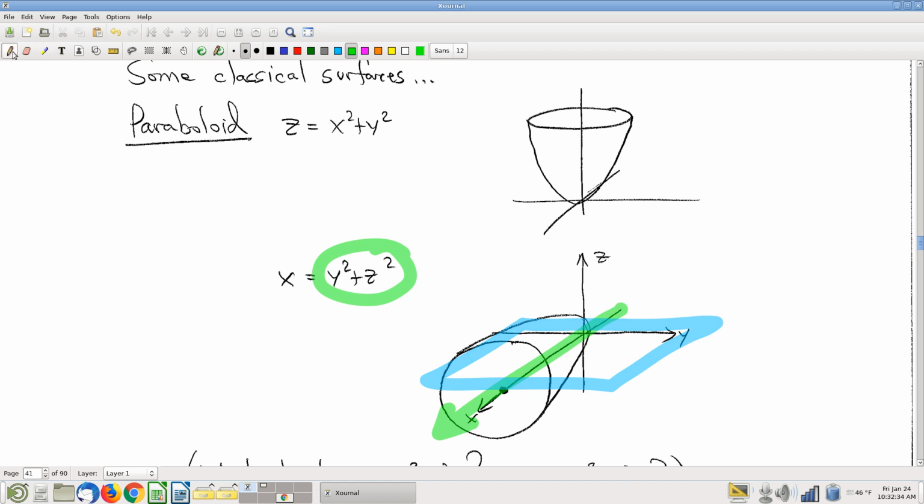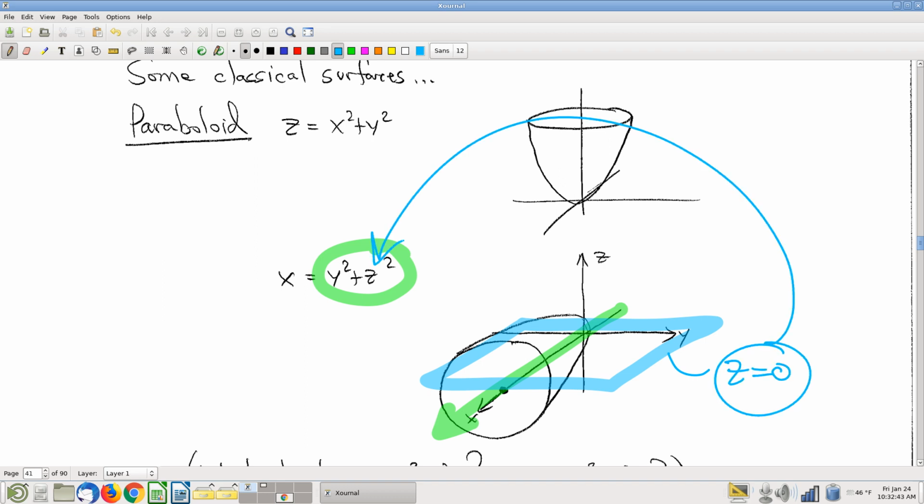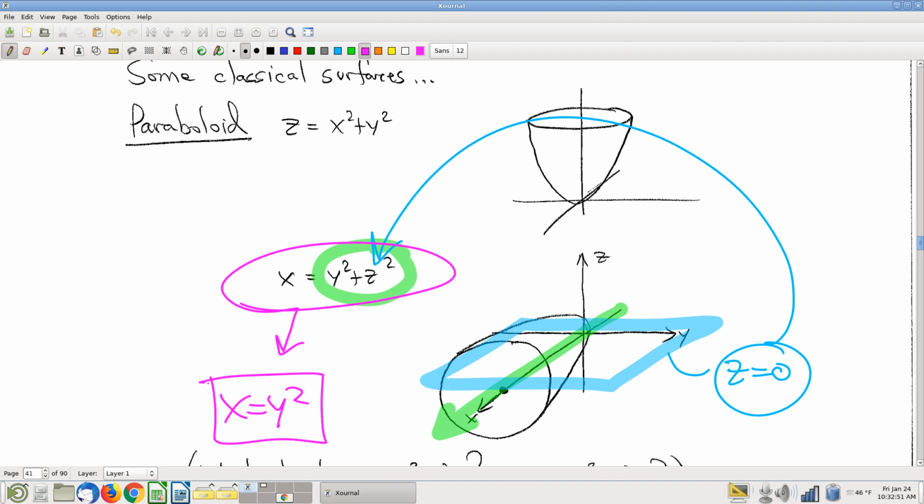That plane there, you'll notice, is described by an easy equation. This plane is z equals 0. So let's take z equals 0 and toss that into there. And notice that our equation becomes x equals y squared. And thus an algebra 2 problem. It's not hard to persuade yourself that x equals y squared is a parabola. It's a parabola that sort of opens up along the x-axis.